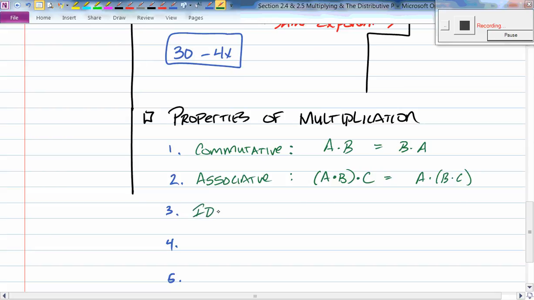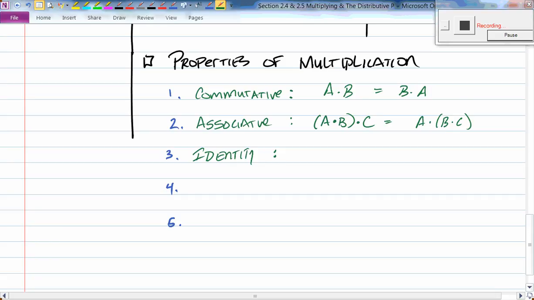All right, the identity property. This one's my favorite. Why are there so many names? That's a great question. Identity property. If you take any number and you multiply it by 1, what do you get back? A. Very good. What's 7 times 1? Shout it out. What's 8 times 1? 8. What's 27.2 times 1?